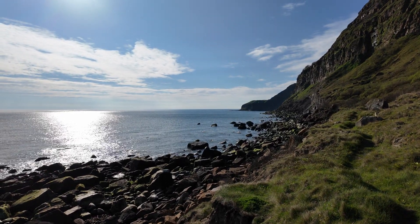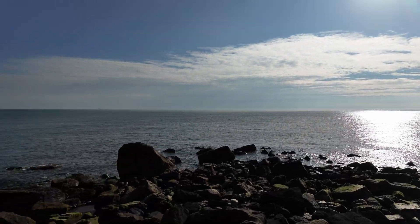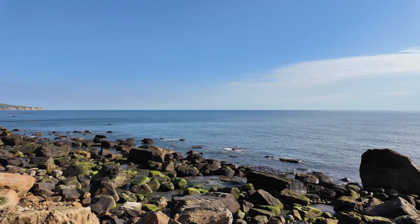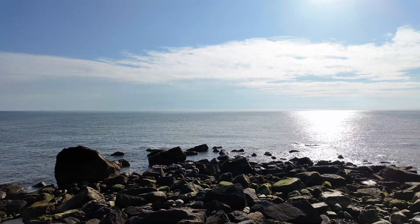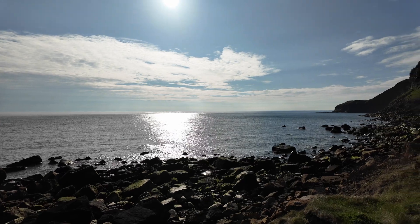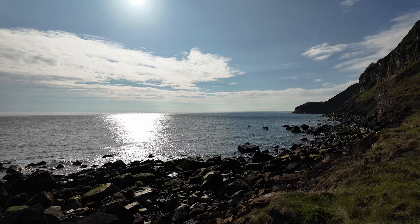Just getting down onto the beach. Obviously the weather is just beautiful today. We've had some big tides, but not so much in terms of waves. We'll just have to see what that's done for us and the fossils. But as you might also see, the rocks and the foreshore are slowly turning green, which means everything's going to be a little slippery today, so we'll just take it a bit easy.